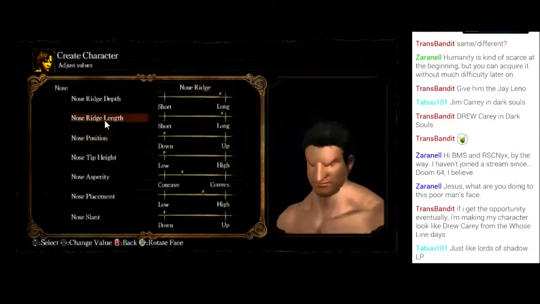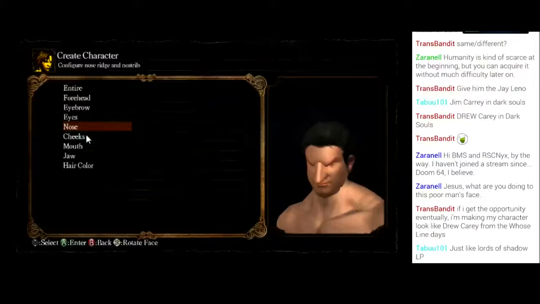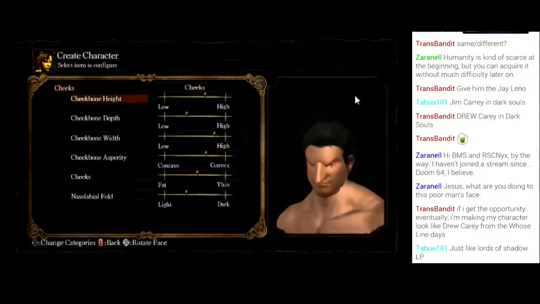Jesus Christ. How much worse can it get? What are you doing to his nose? Well, got to have a huge honker, man. He can't see, so he's got to smell something. That's how he gets by. He smells. Slant. We're gonna give it a down slant. Oh yeah, absolutely. That's looking good there, man. He's gonna pick up all these Dark Souls ladies.